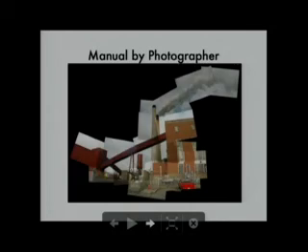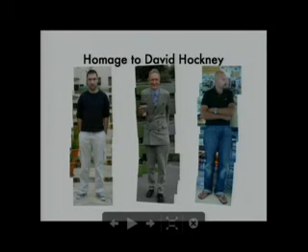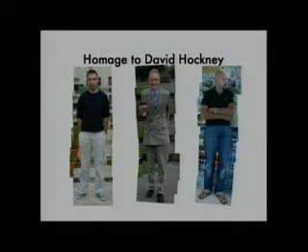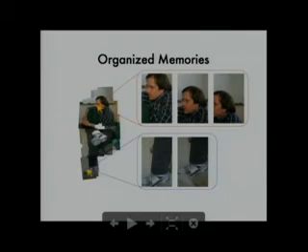Another example: David Hockney did a lot of those. He has a whole project where he took photographs of people, moving up and down and stitching them. We did a few of those. This is Patrick Hughes. And you can see that the background is non-consistent. So the background repeats. But people look interesting.